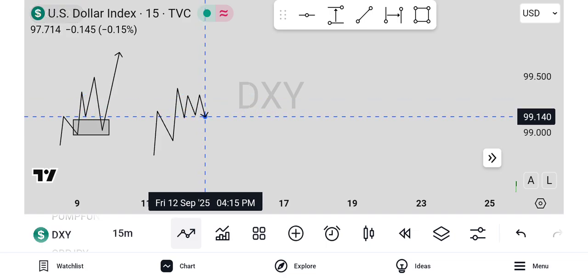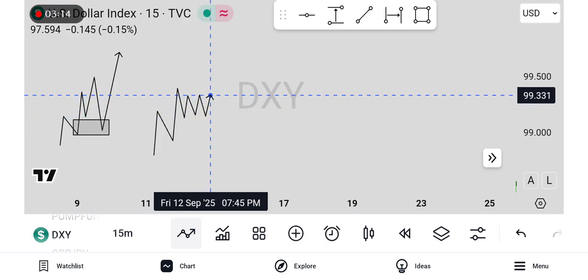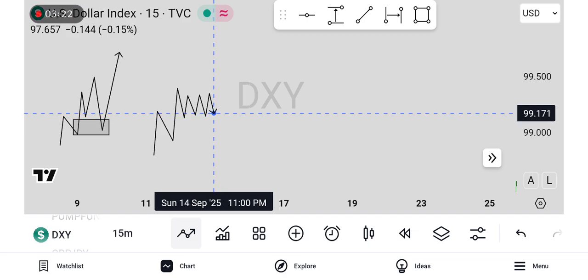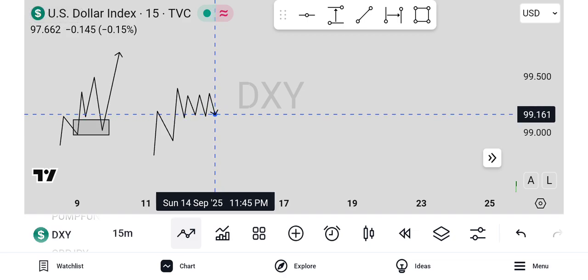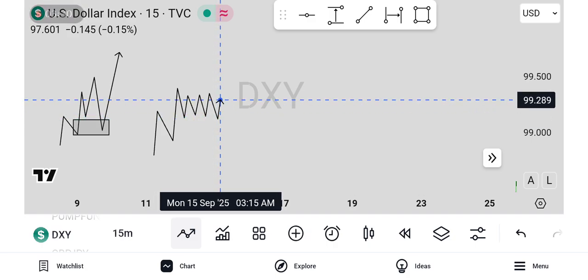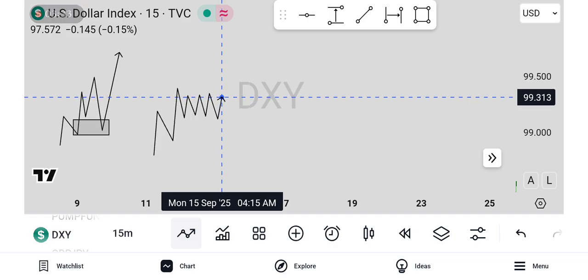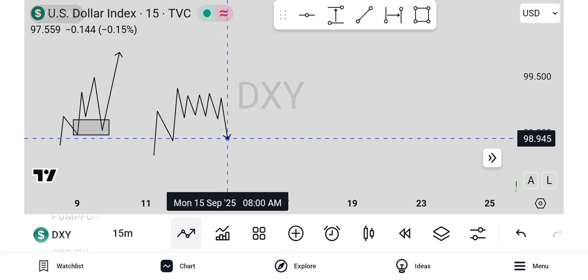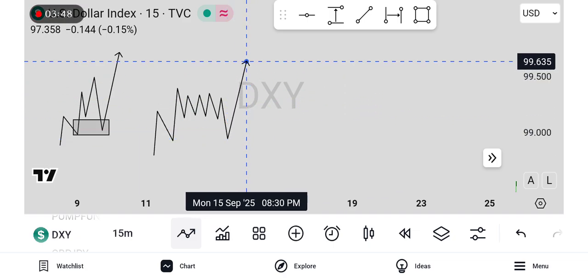Now, why is price ranging like this? Buyers and sellers are equal in the market. That is one reason. Another reason is the big traders are manipulating price, so inducement will be formed. Then, as you can see below now, traders are taking buys. Market will come and sweep all out, tap on this order block, then move up.